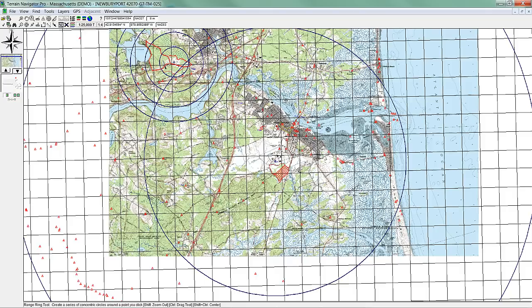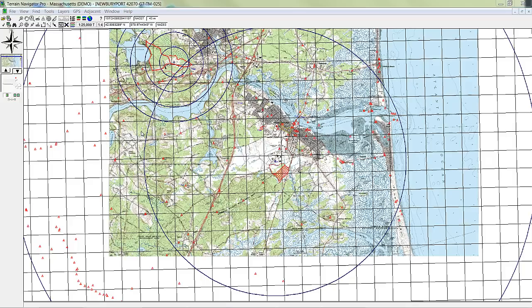So we've got a river up here. We're going to assume that little Timmy did not cross the river. We're also going to assume that he didn't get out into the Atlantic Ocean, so we can start tightening our possible search area. He wouldn't have crossed this road. Those are things you can do with the range rings, just to give you an idea of how big of a problem you may be looking at.